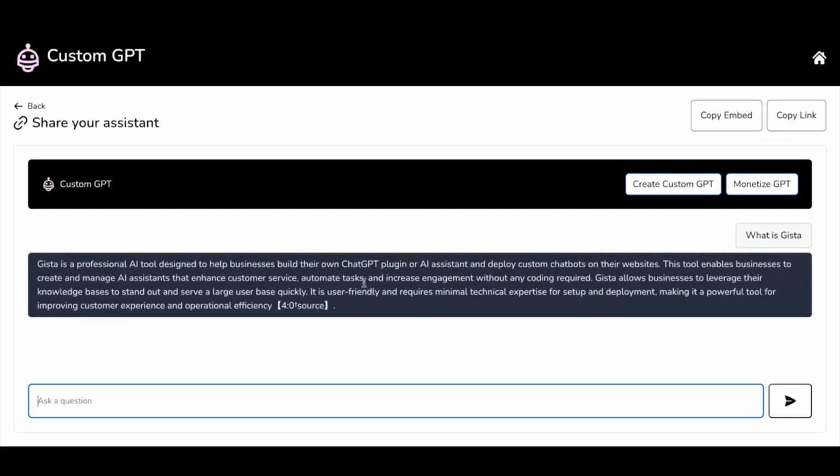As you can see, it is able to give out the entire answer. And one more great thing being it supports streaming as well. As you can see, it did not wait for the entire answer to complete and then come back, which happens in a lot of tools which are designed for similar functionality. But since this is working on the latest Assistants API, it supports streaming as well. So that is how you can create a GPT and make it work. And if you want to embed it on your website, you just need to click on copy embed, or if you directly want to share the link, you can share the link as well. And once you click on copy embed, you can get the code and paste it anywhere you would want to embed it. So that is how this works.